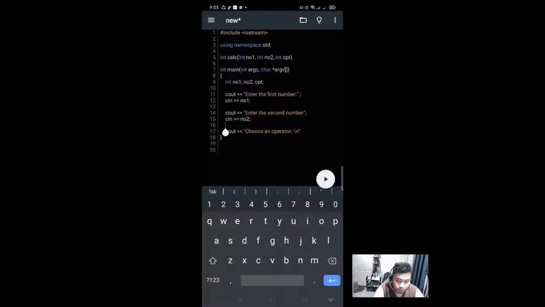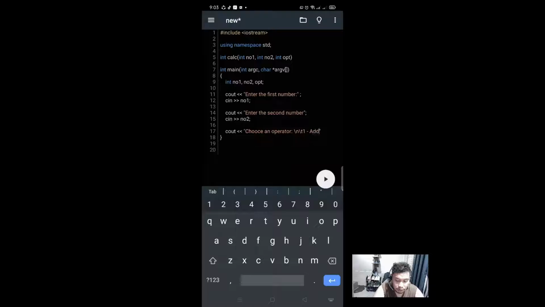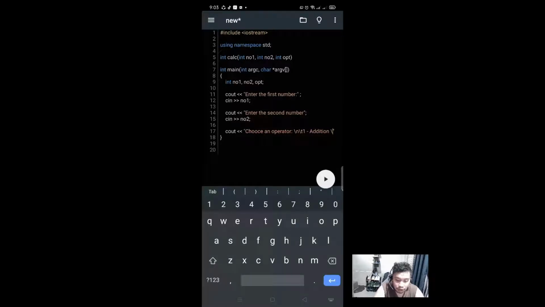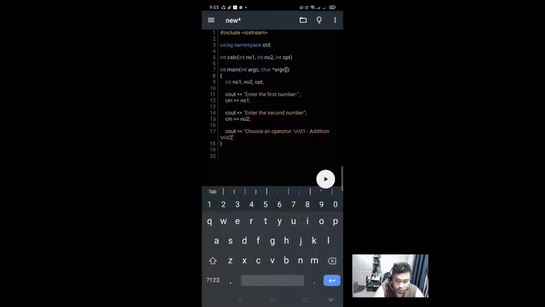Then backslash t for tab. Then I will put here 1, that is addition. Then after that I'll put another backslash n for another new line, and another tab, backslash t, and that one will be assigned to number 2.